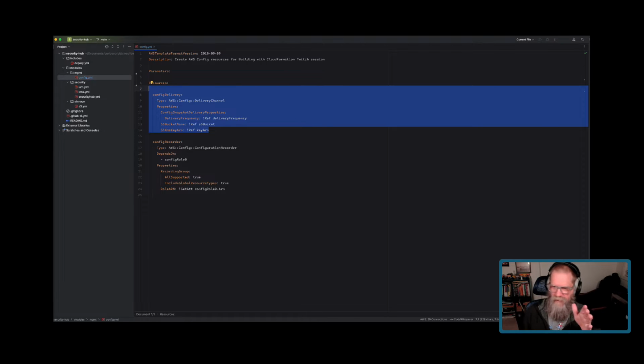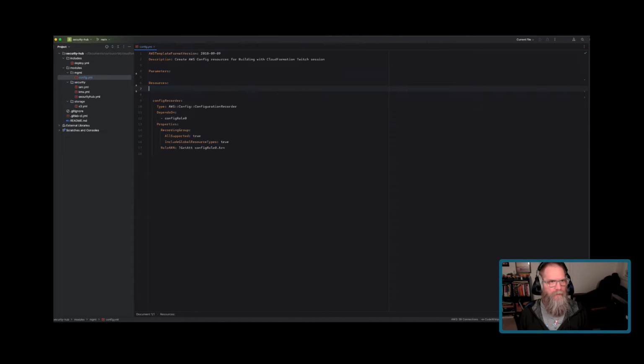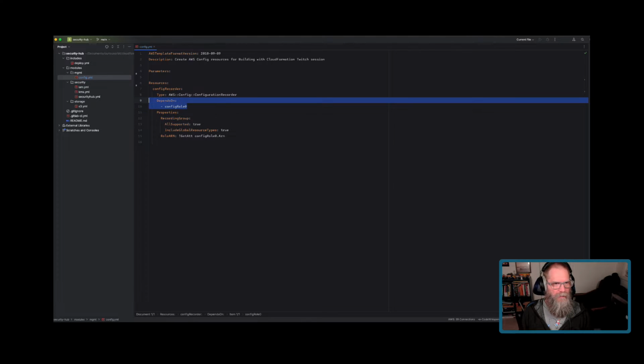The delivery channel is how, again, we take those config snapshots and we deliver them to an S3 bucket. But we don't really need that for Security Hub, so we're going to get rid of it for the time being. All we need is the config recorder, and that comes from somewhere else.